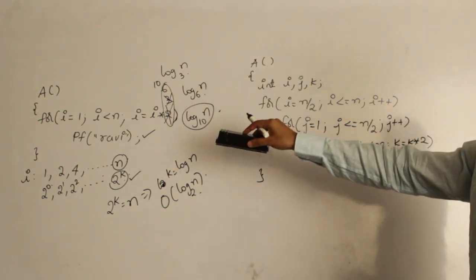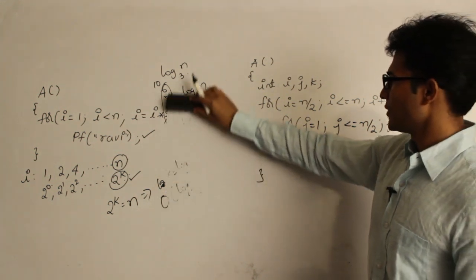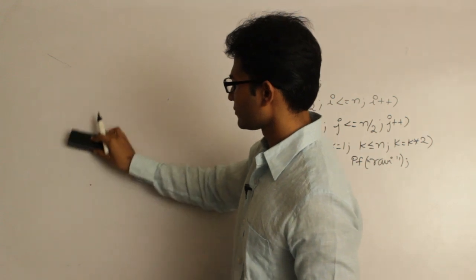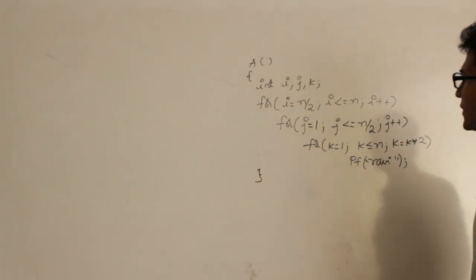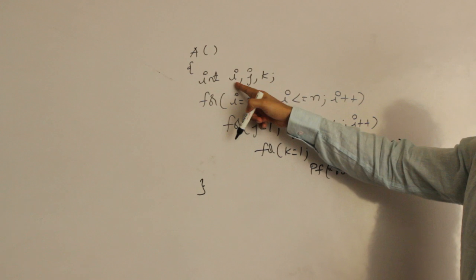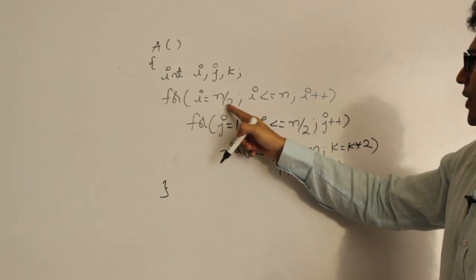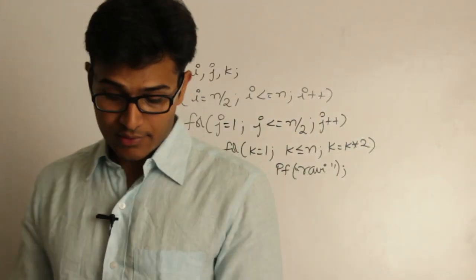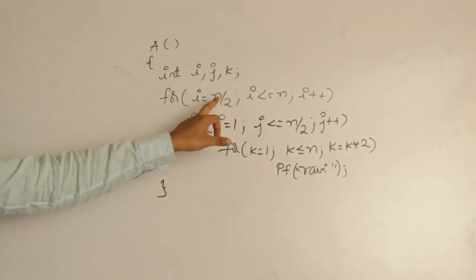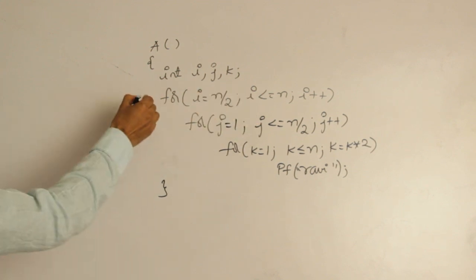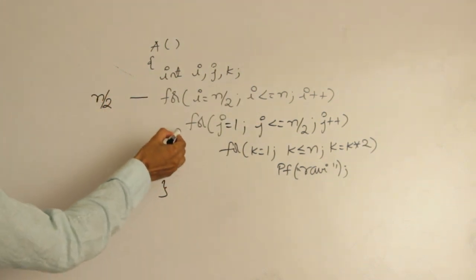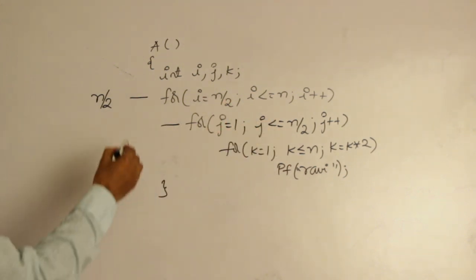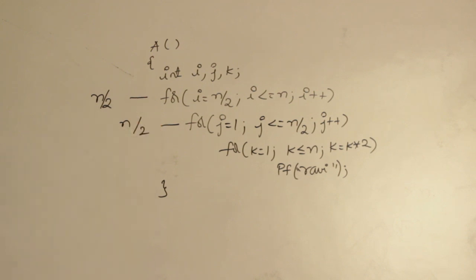Now depending on that, let's answer the second question here, depending on the first question. See this, there are 3 variables I, j, k. For I equal to n by 2 to n, this I is going to run for n by 2 times. From n by 2 to n means this one is going to run for n by 2 times, and this one is going to run for j equal to 1 to n by 2, which means again this is going to run for n by 2 times.